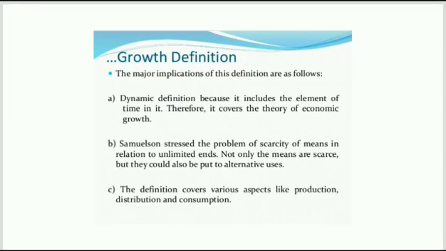It also broadened the subject matter of economics so as to include consumption, production, exchange, distribution, economic growth, etc. Samuelson's definition is not only dynamic in content but also wider in scope. This definition emphasizes that the problem of resource allocation is a universal problem for both the barter economy and the money using exchange economies.